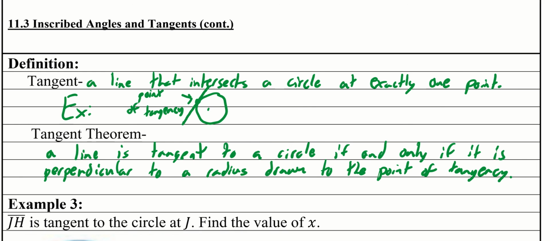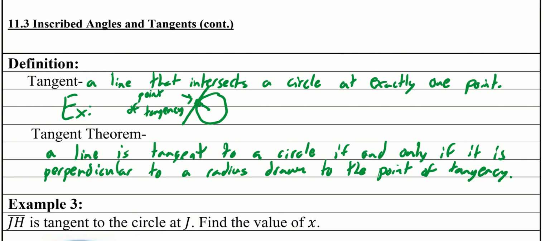If and only if means it works both ways, or it has to work both ways. So for example, if I'm looking at this picture that we drew before, what this would mean is if I drew the radius from this point to the center, these two lines, the tangent line and the radius, would have to be perpendicular. Or in other words, they would have to intersect at a 90-degree angle. So it just gives us more information and ways that we can use that angle here.